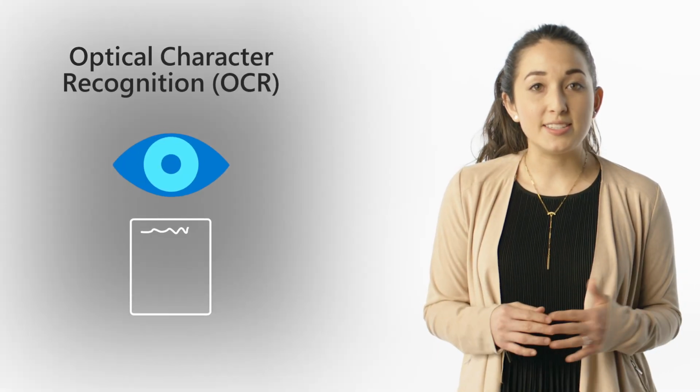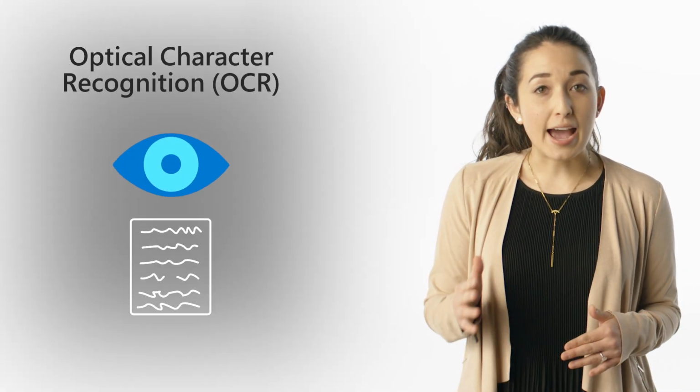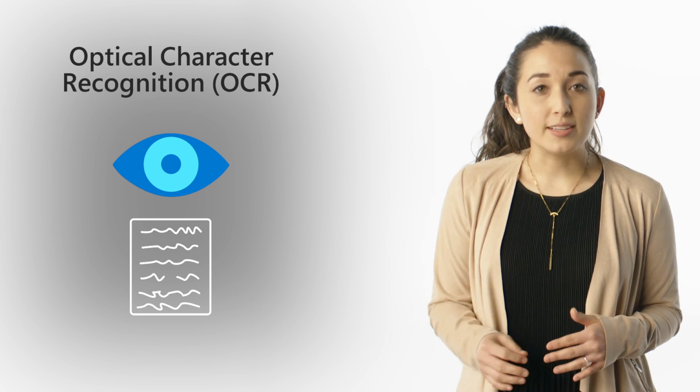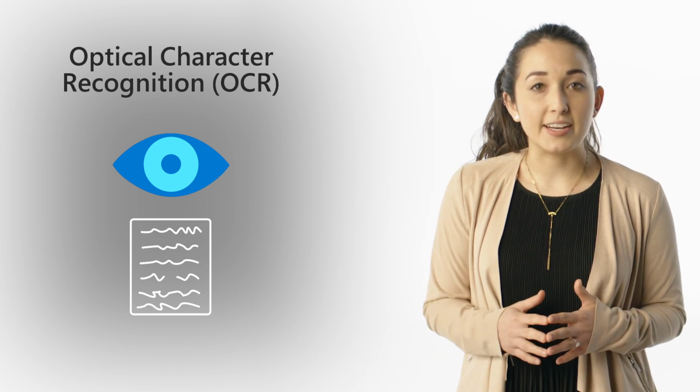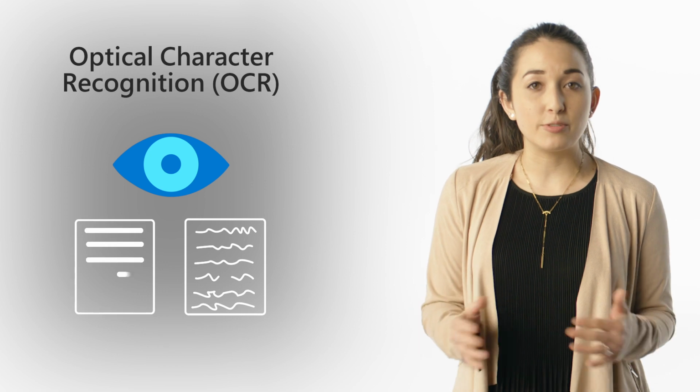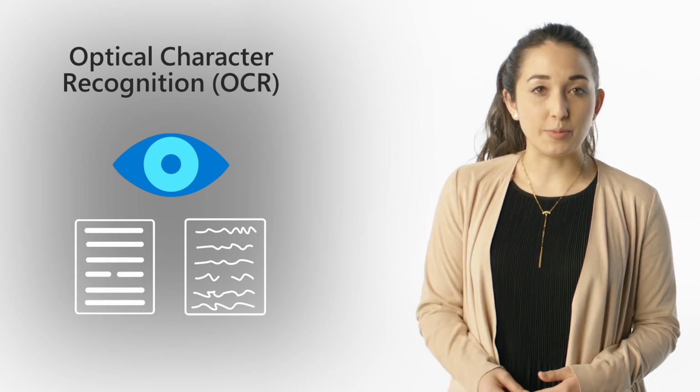Handwritten text can be difficult to parse through. With Azure Cognitive Services, you can leverage OCR capabilities that can extract both printed and handwritten text from images and documents. You can add OCR capabilities to your app using a portal experience or with computer vision APIs or SDKs for C#, Java, JavaScript, or Python.